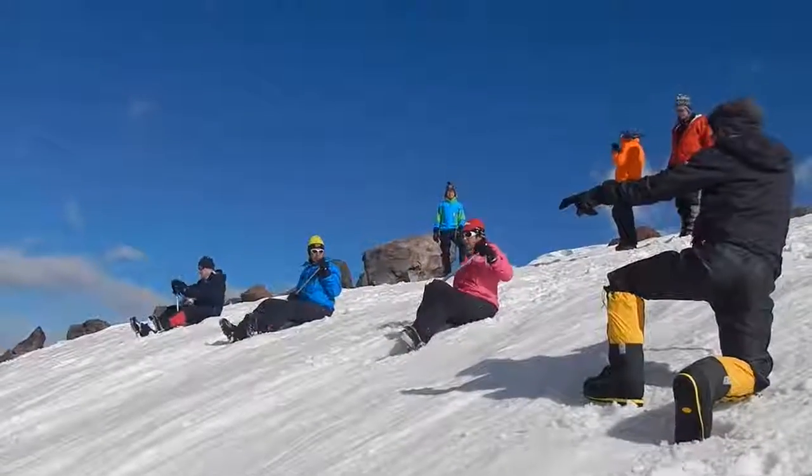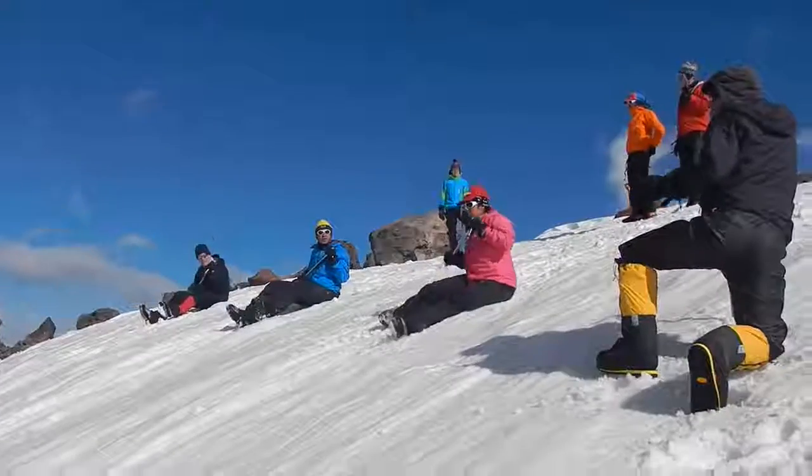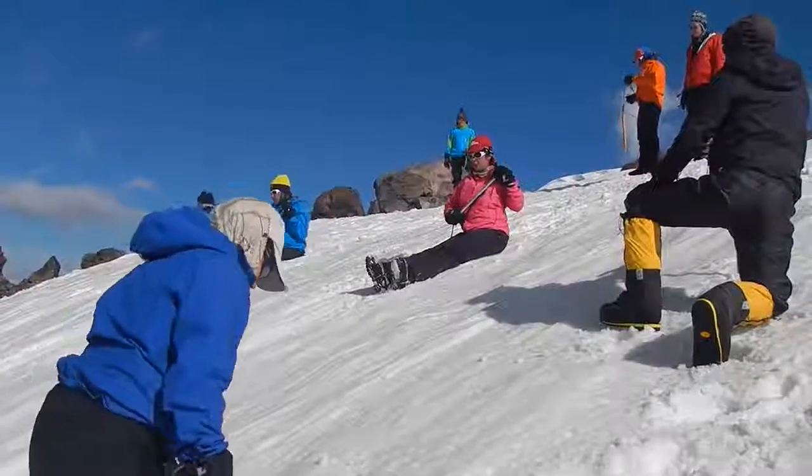You're getting wishbone. Okay. Focus more on your axe head instead of your toes. Okay? Put your toes in towards the end so you don't get split apart. All right, team, are we ready? Let's go.